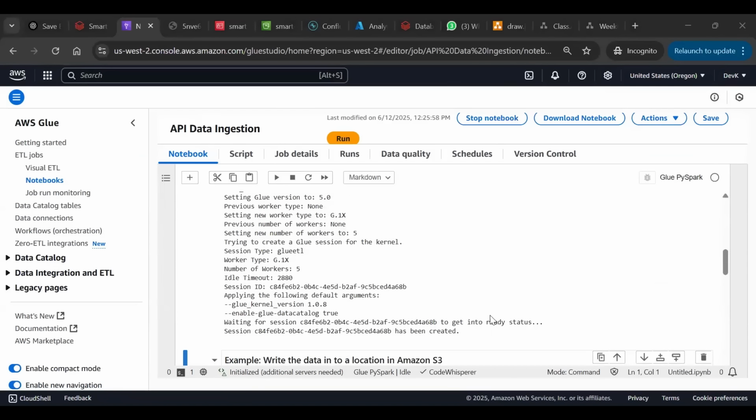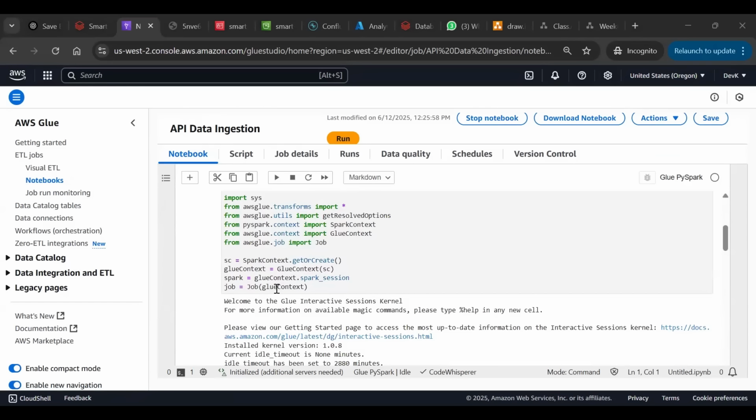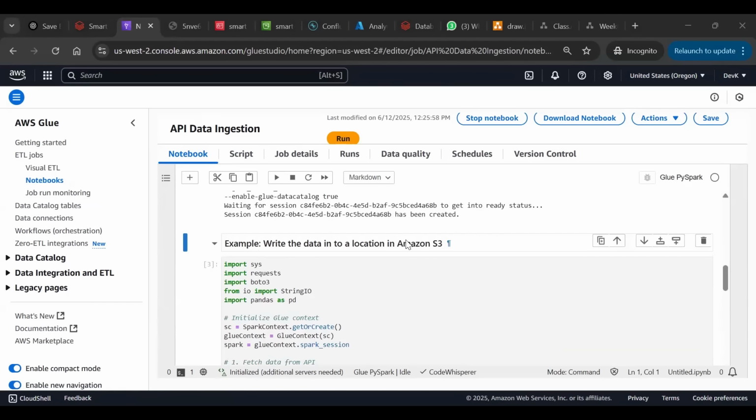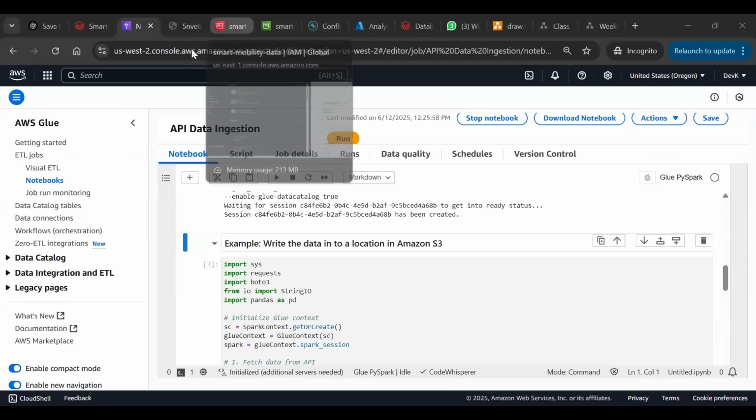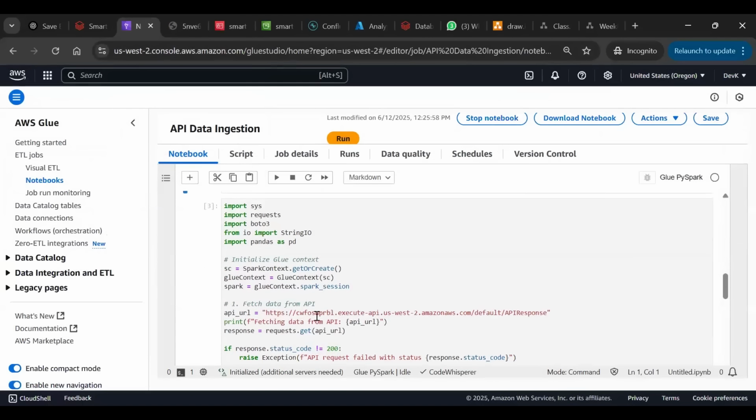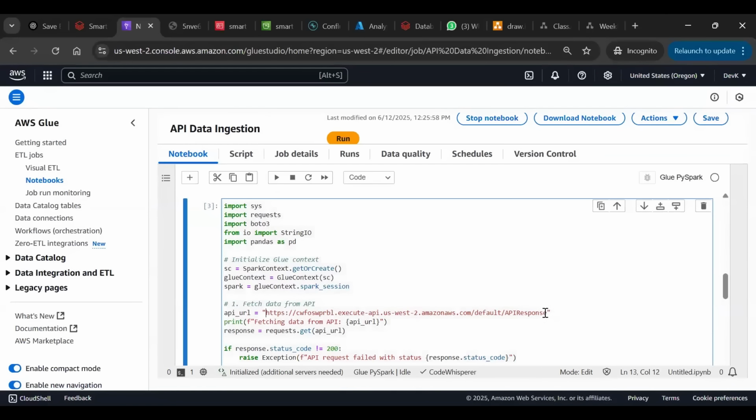Okay, waiting, and now the session is created, so we got the Glue context ready. Now our main code, writing data into a location in S3. Which data are we loading? The data that we have exposed via this endpoint. I have created this API, and now I want this API data to be read by this notebook. What I will be doing is adding that API URL over here.